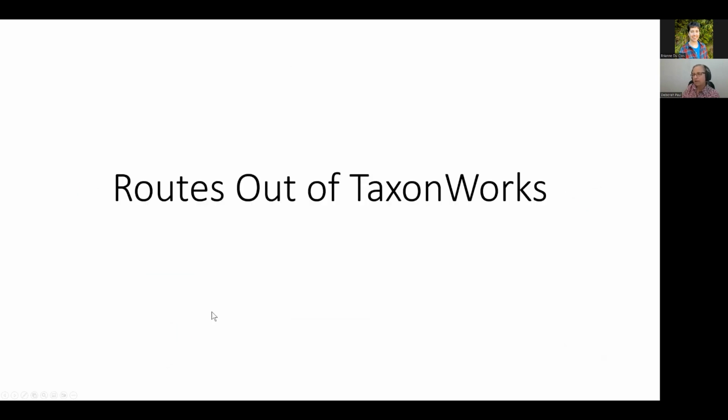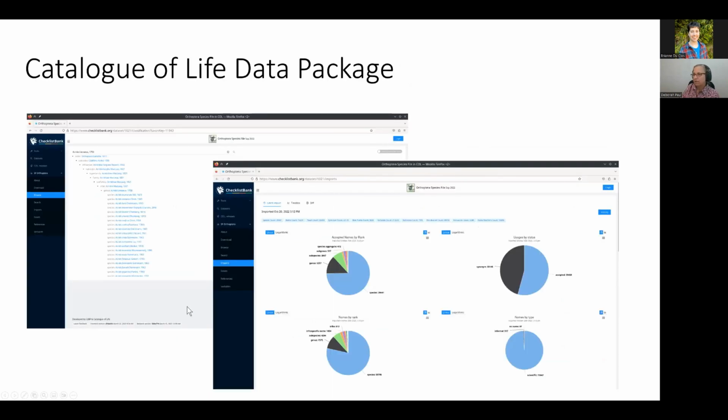What about getting your data out of TaxonWorks? Well, once your data are all in there, you can click on one of those little boxes I showed you and say, make me a Catalog of Life data package. And it takes all those lovely names and packages them up in the format to get them into this resource, which will then eventually feed potentially the Catalog of Life. This is another nice tool, by the way. Every time you pivot your data, you find new issues that you need to address.